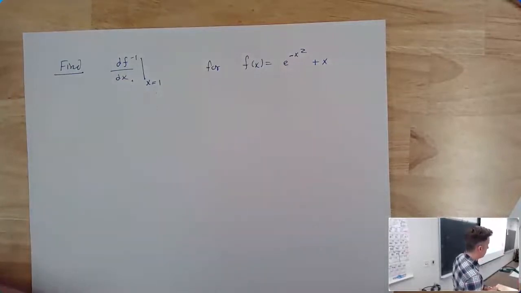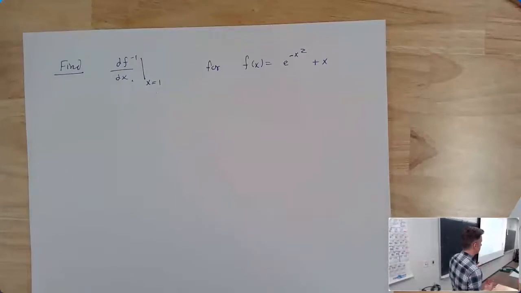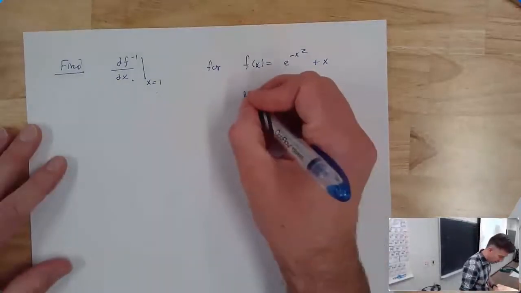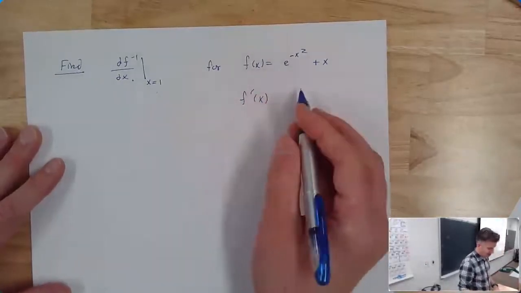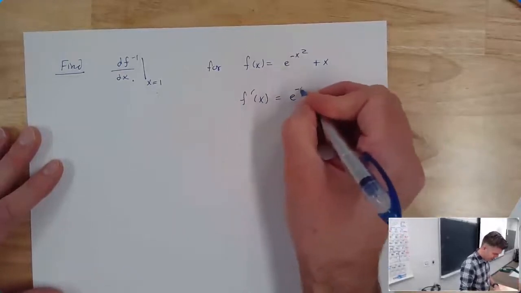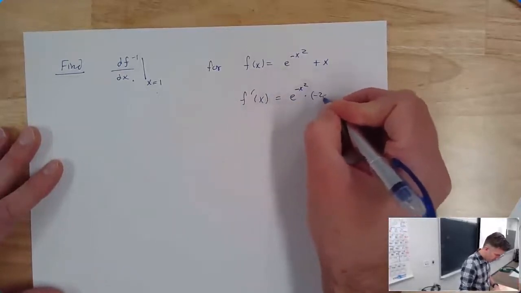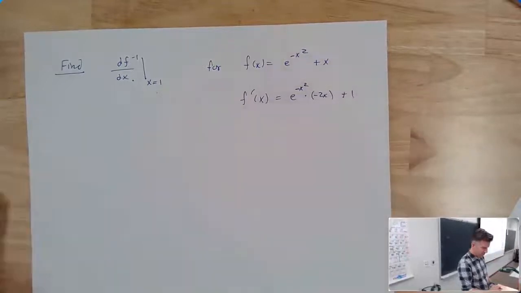So we kind of know what to do. We know we're supposed to find the derivative of this function and then divide by it. The point is to figure out where we have to plug in. But let's find the derivative first because we know we need to do that. So our f prime is, okay, the derivative of e to the stuff is e to the stuff times the derivative of the stuff. Derivative of x is 1. Now, good bet that we're not plugging in 1.